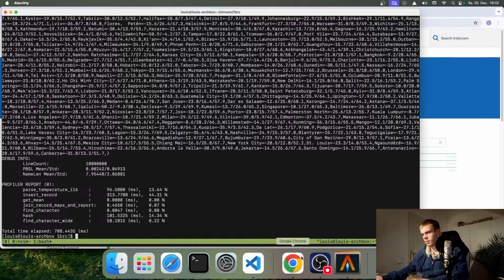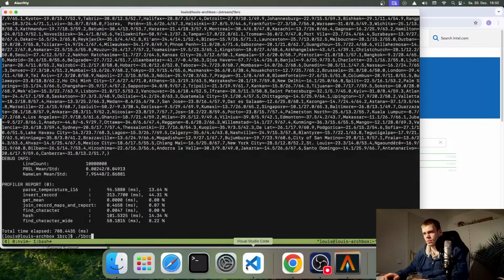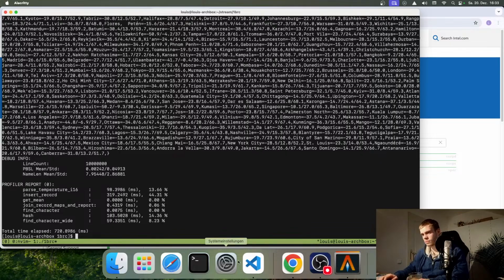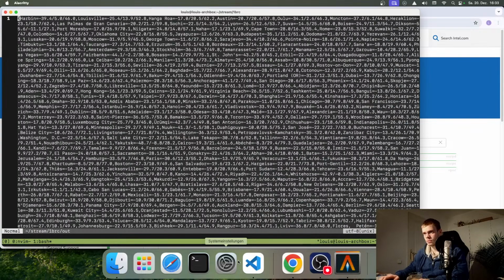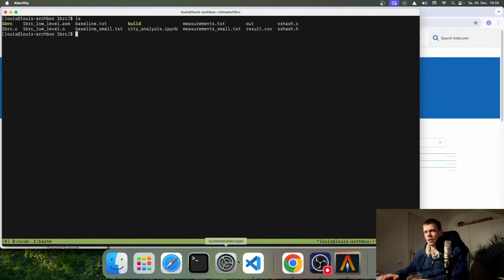All right, so obviously this doesn't change the code, but if we were to fuse, I mean, shouldn't change the code, right? Seems correct.